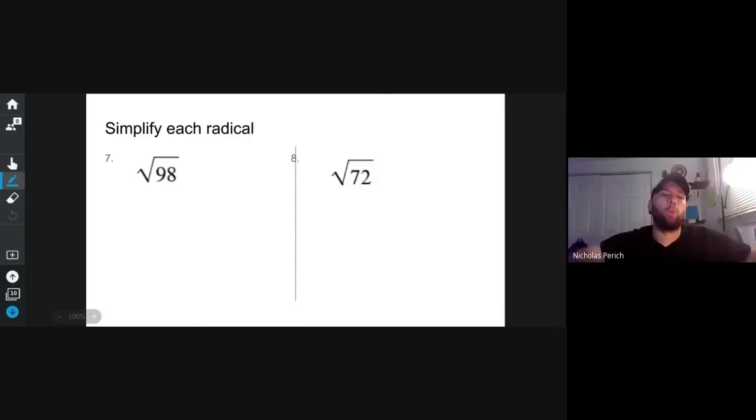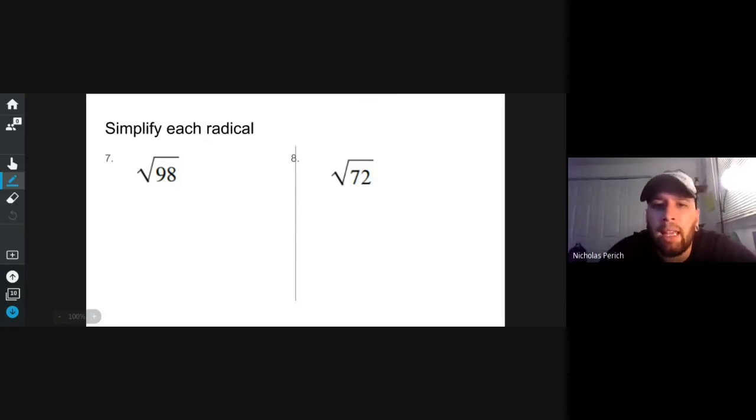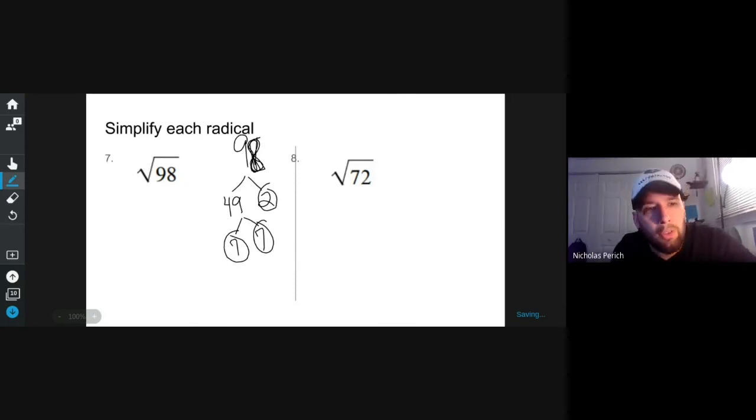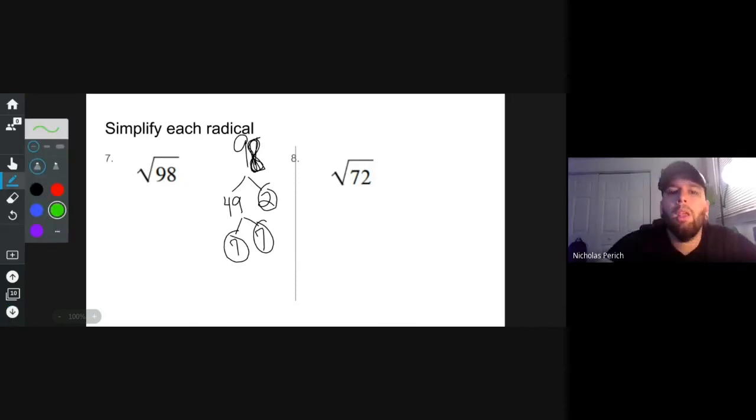The reason why we have to do all of these is because these are not perfect squares. If only we had the square root of 100. If only I would have given you the square root of 81. Whatever, I don't have it. So I don't know what the square root of 98 is. So step 1, make a factor tree. A factor tree is when I take a number and I write out all the prime factors for it. This gives me 49 and 2. I could circle 2, and 49 is 7 and 7. This is actually going to be an easy one.